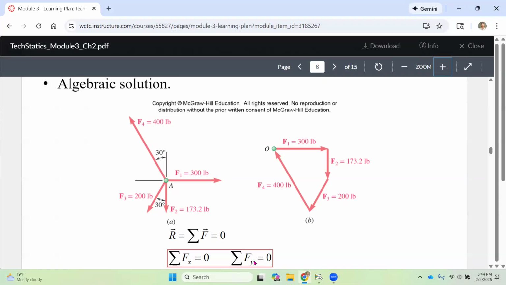Remember in module 2 where we summed our forces in the x and we summed our forces in the y, and those were the x and y components of what would be a resultant? Here, we're going to do that very same process of summing forces in the x or y, but instead of setting that equal to a resultant x or y component, we're setting it equal to 0. And it's going to help us to solve for unknown quantities in that equation of equilibrium. So we'll be seeing parts of what we did in module 2. We're going to be building on that, so you're going to see some things that look familiar.